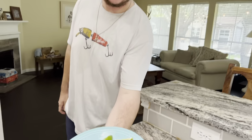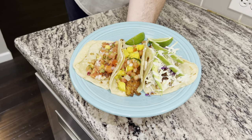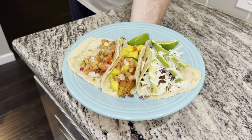So one last look at the tacos right there. They look super good. I'm not gonna try these for y'all because, I mean, y'all have seen me make fish tacos before. We already know they're gonna be good.